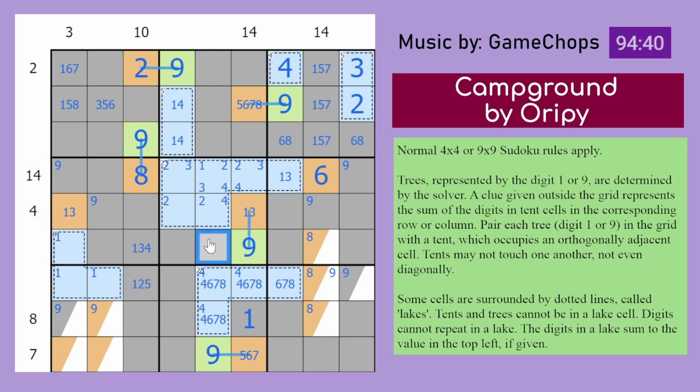No, because if 1 was here, then where does 1 go in here? If 1 was here, we know those digits are the same. So if that was 1, these are both 3s. Therefore, none of those digits can be 1. So this can't be 1. 1 must be here. Which means that's 3, that's 3, that's 1. Oh my goodness, we are breaking in somehow. Oh, jeez. Okay, that was something.